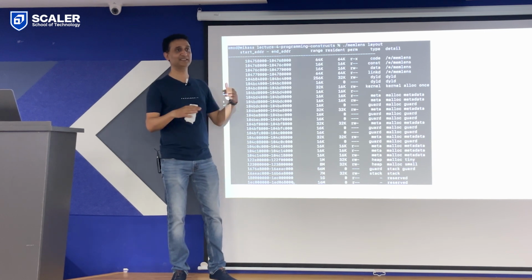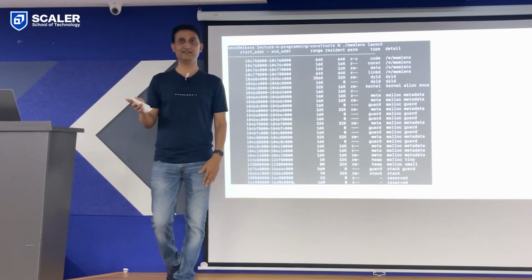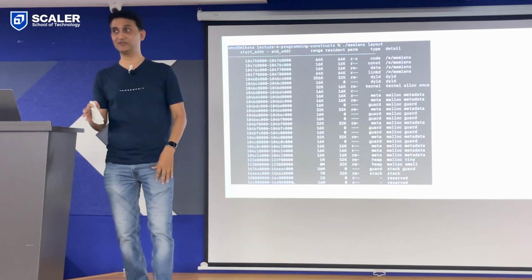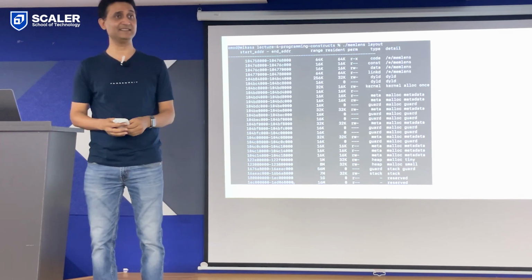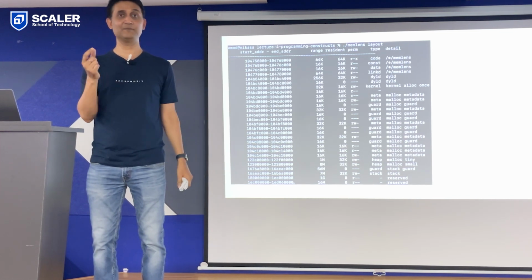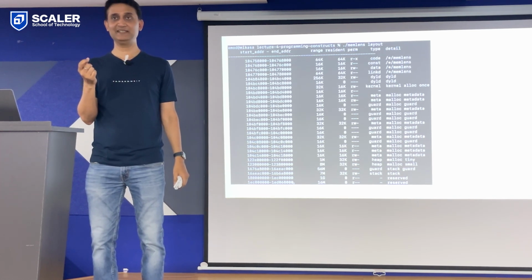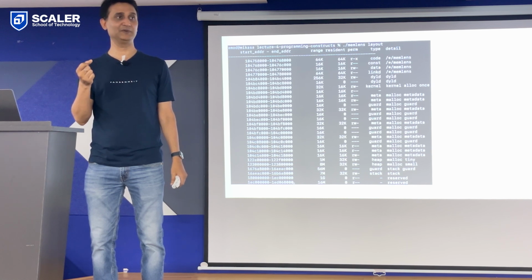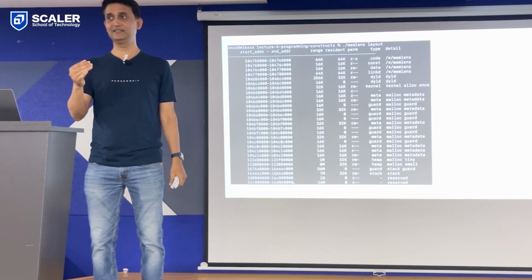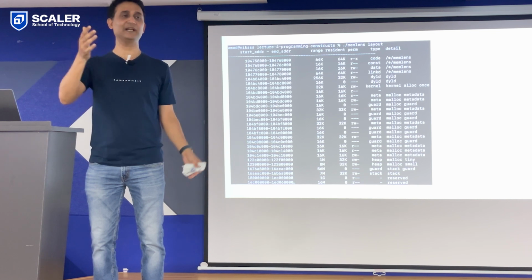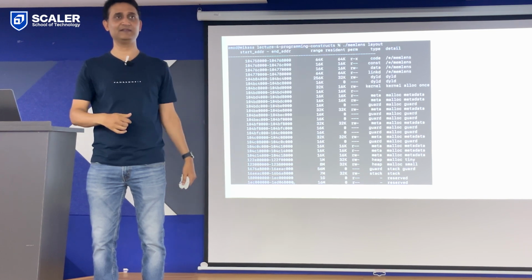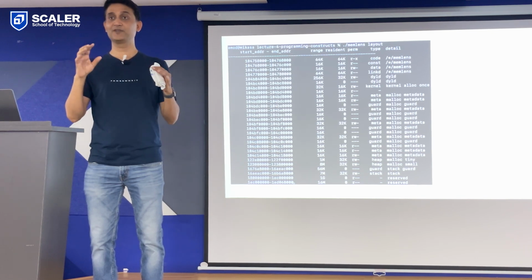By the way, just 2 days back, a huge vulnerability got announced. I don't know how many of you heard about it. XZ. XZ is a compression utility, and it used a particular mechanism called iFunk, which is a trampoline mechanism we'll study in the second half of this lecture, to actually execute.